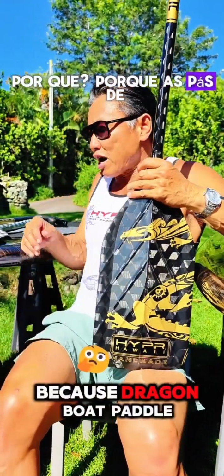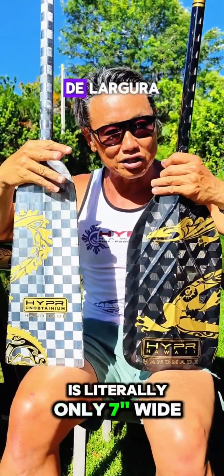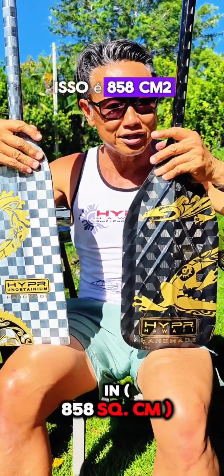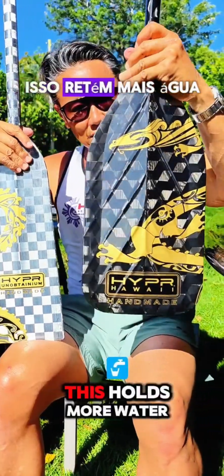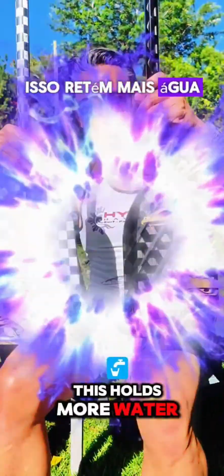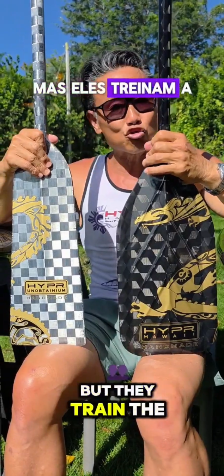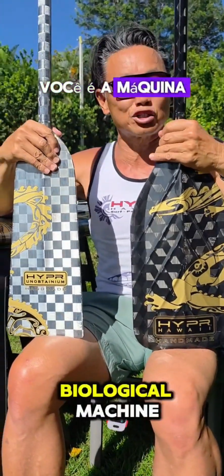Why? Because Dragonboat paddles are literally only 7 inches wide. This is 8.5, right? This is 133 square inches. This is about 106 square inches. This holds more water. So they are what are called similar shapes, but they train the same machine, which is you. You are the human biological machine.